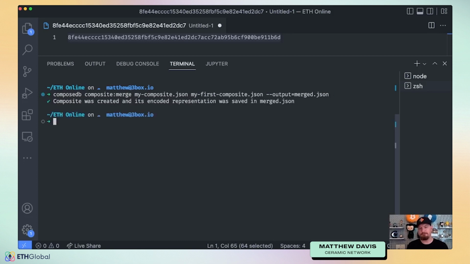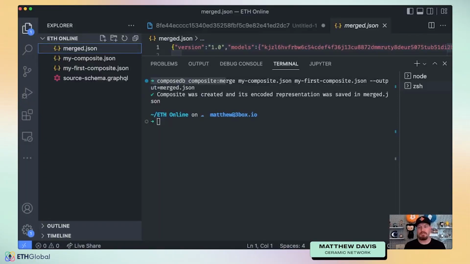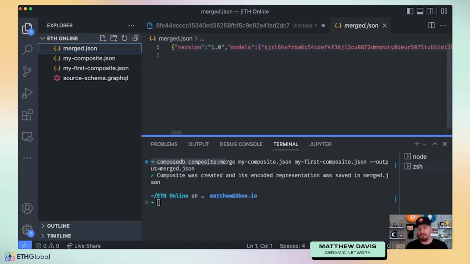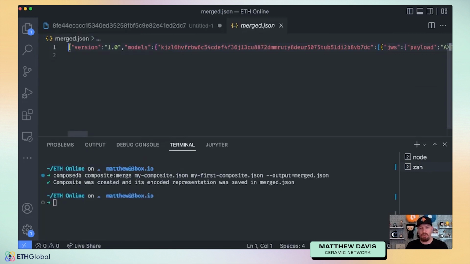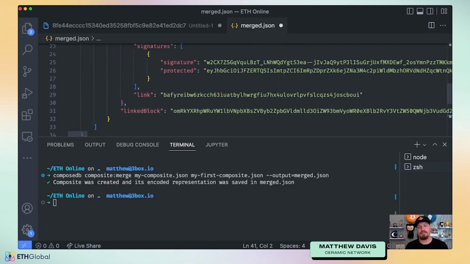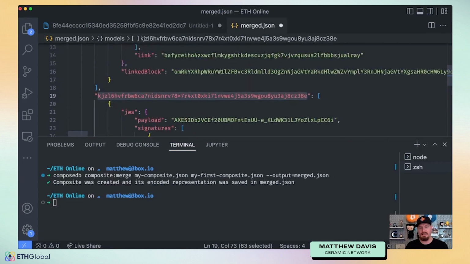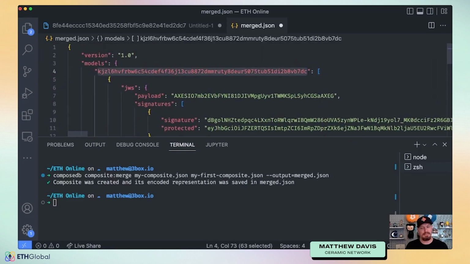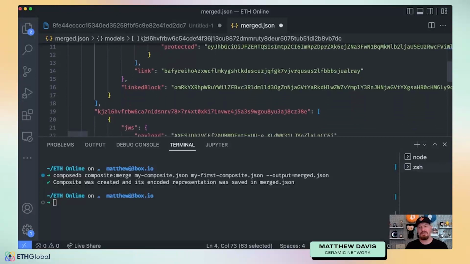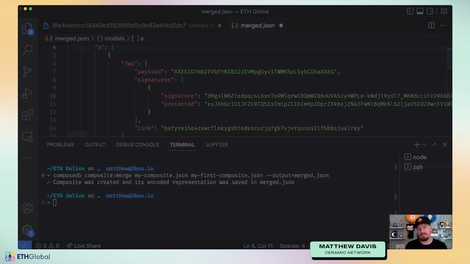We hit enter, and now we have our third and final model, which is merged.json, and it represents both of the individual models that we had. So now we have finally what we're calling a composite, right? And here's a model ID here, and up here is another model ID. Okay, so these are all different, and they define how our data now looks, feels, and works.